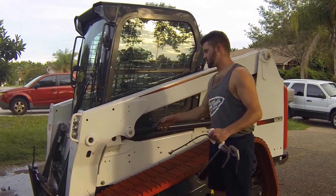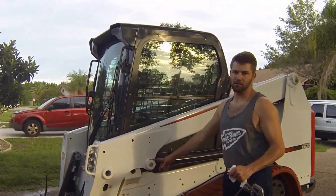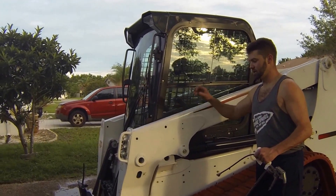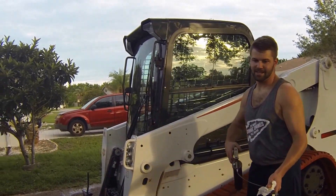The more that the dirt is out of the joints, the longer these joints and fittings will last. We'll get more use out of them. Hopefully these guys will go thousands of hours without repair — when they do need to be repaired, it's very, very expensive. So proper lubrication can keep the machine going for thousands of hours and keep your maintenance costs down to a minimum. Keep it lubed.